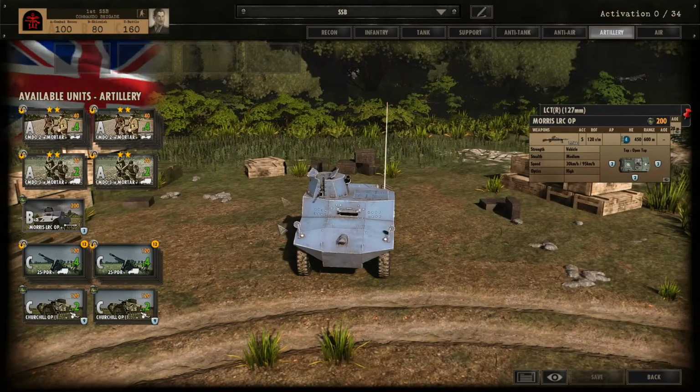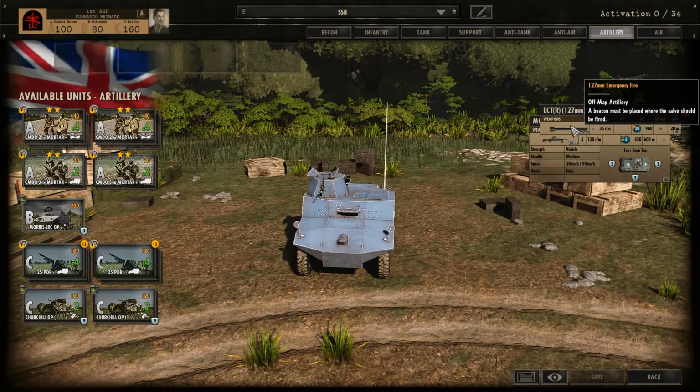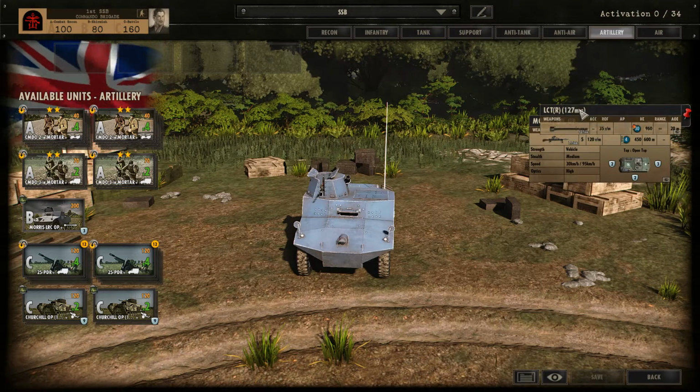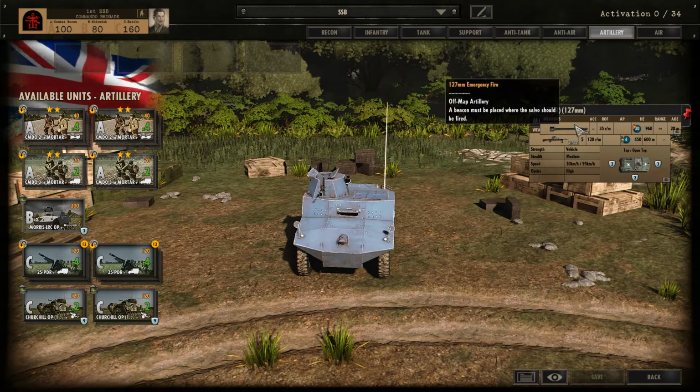Now really, the Morris LRCOP is the unit of this deck. It's the 5-minute off-map rocket barrage, and I've talked about it before in the unit of the week. Essentially, you want to use it on the huge area barrage effect, because it drops down all the ammunition in the span of 5 minutes. That's 960 rockets. I think that comes down to like 200-odd rockets a minute. So it's a lot of rockets.